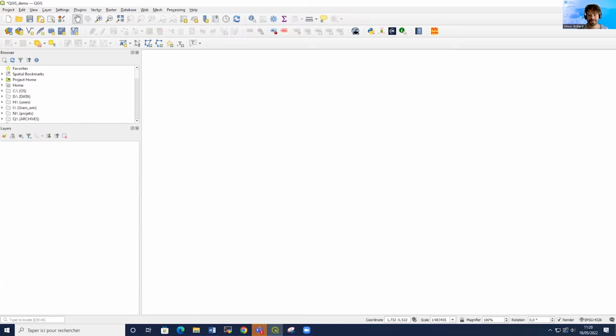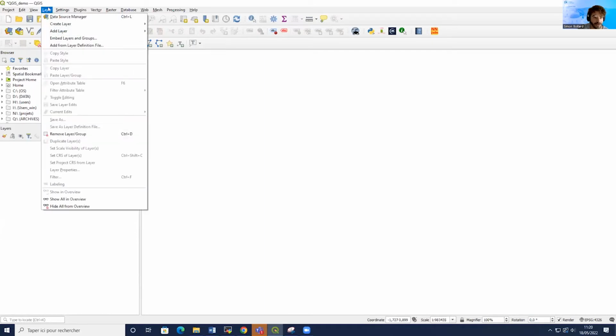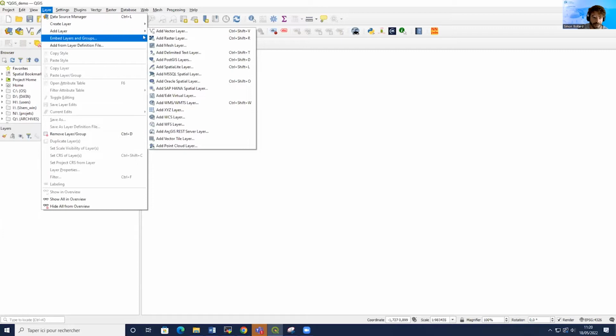So the first thing you want to do is to load a map background. Here I'm going to show you one way of loading a map background. You can go to layer, add layer, and add a WMS layer.